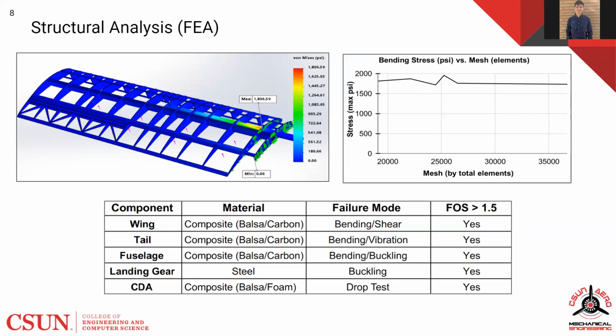The figure above includes a bending test performed on the wing during cruising to see if the wing would break under the lift loads. The wing was simulated to be fixed to the fuselage, with the lift loads being applied from beneath the wing. Mesh refinement was performed on each of the tests until convergence was met, which can be seen in the plot. After analyzing the results, the FOS was seen to be greater than 1.5 for the wing, meeting the criteria.